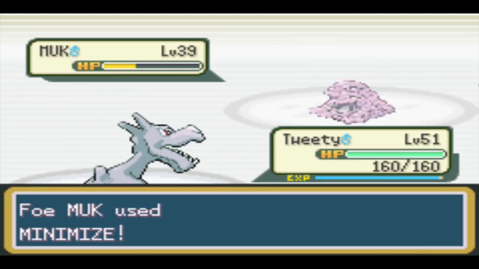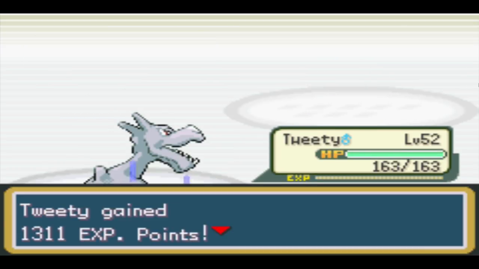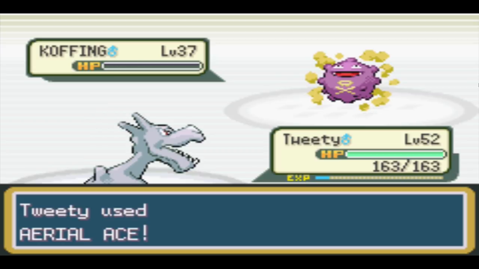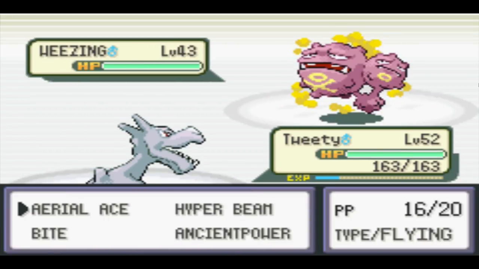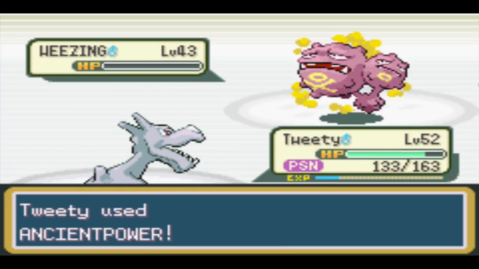Next up is his Muk. We go for an Aerial Ace, which does a decent chunk of damage. He goes for Minimize to try and make us miss, but that doesn't happen because Aerial Ace never misses. So we take him out and he sends out another Koffing, but he decides to faint straight away to an Aerial Ace as well. He then sends out his Weezing. We go for Ancient Power and we get boosted over 9,000 to take him out and win ourselves the Soul Badge.